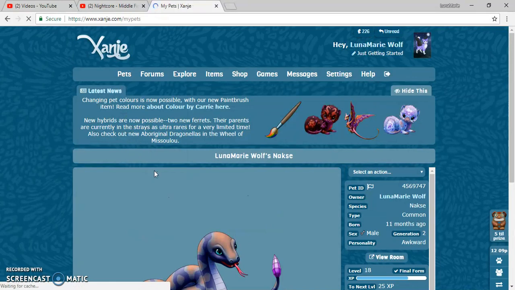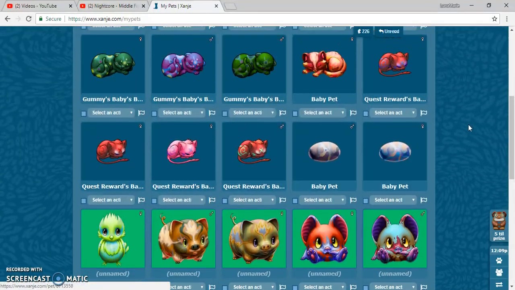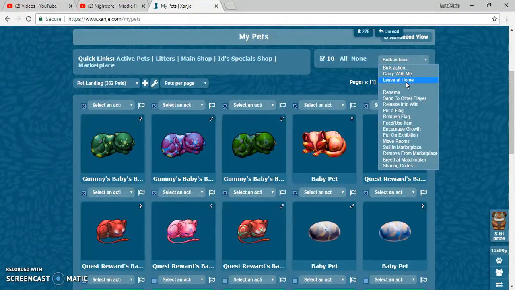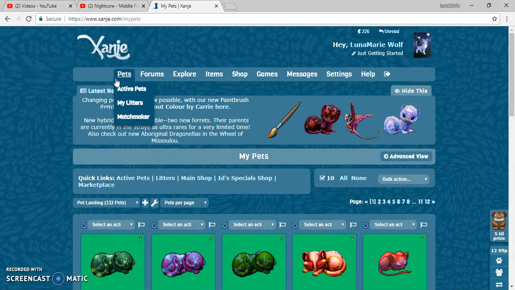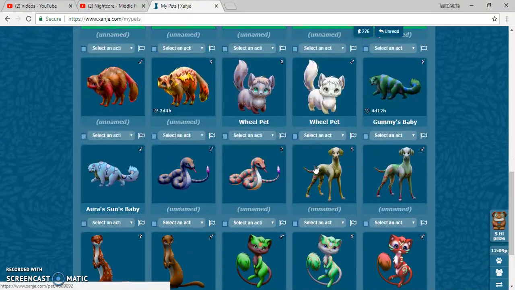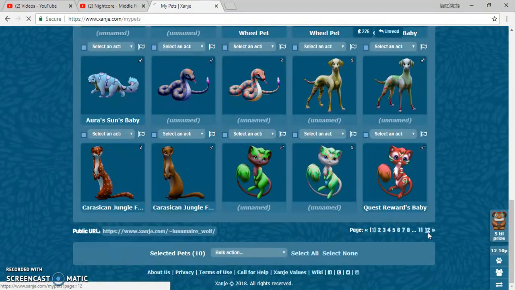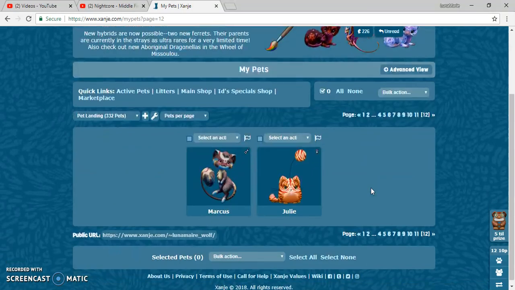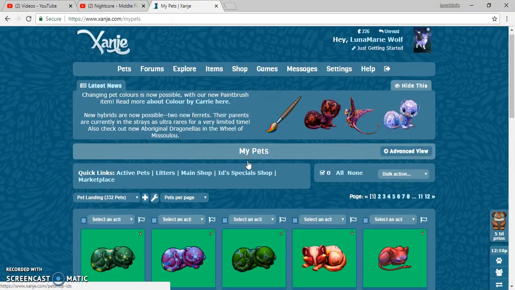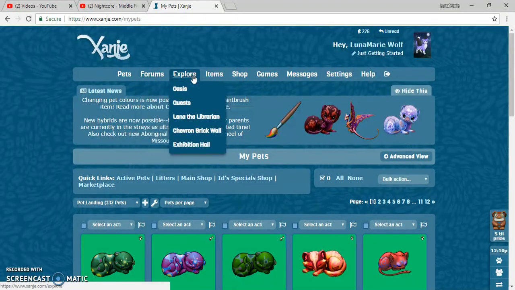I really love this game because I think I'm gonna go ahead and grow all of these. So what you do is you just click these little boxes and come up here, bulk action, carry with me, and you can carry them with you, and as you are carrying your animals, that grows them, which is actually really helpful whenever I have like 12 pages of all these animals. I actually need to be going through and sending some off soon, but I'm just gonna go ahead and grow these real quick.